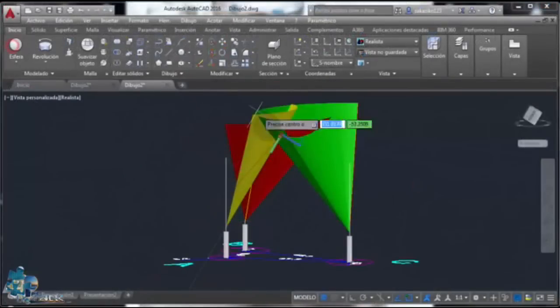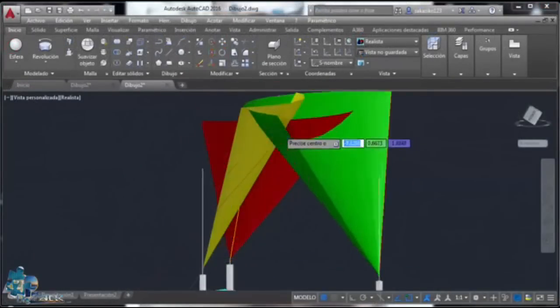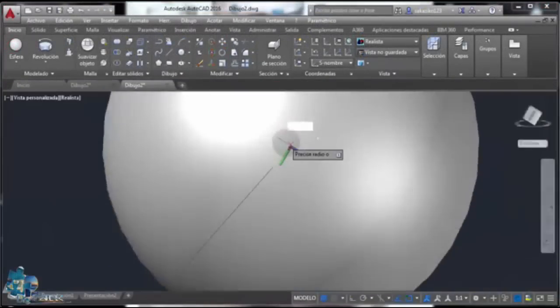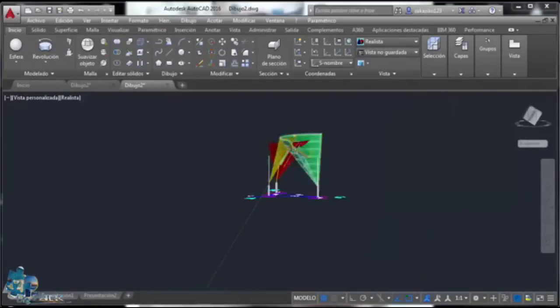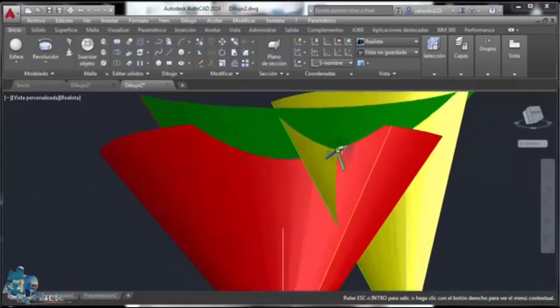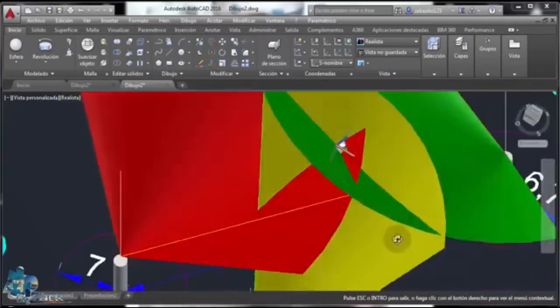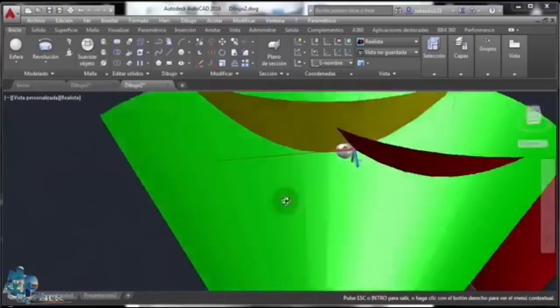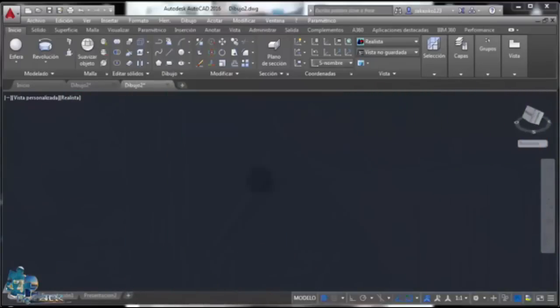Now I am going to draw a little sphere there. Let's say it is the lamp. There you go. That's our lamp. Now, all we gotta do is measure the distance from the lamp to the ground and compare it with the one I measured live.